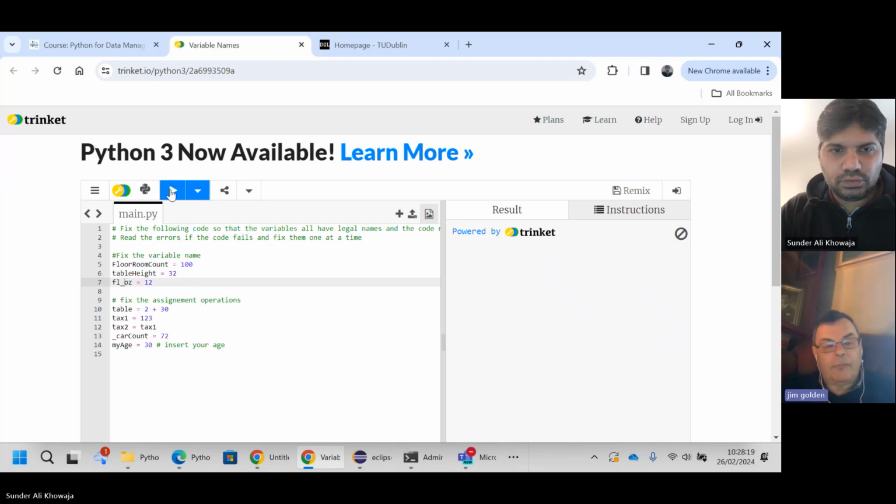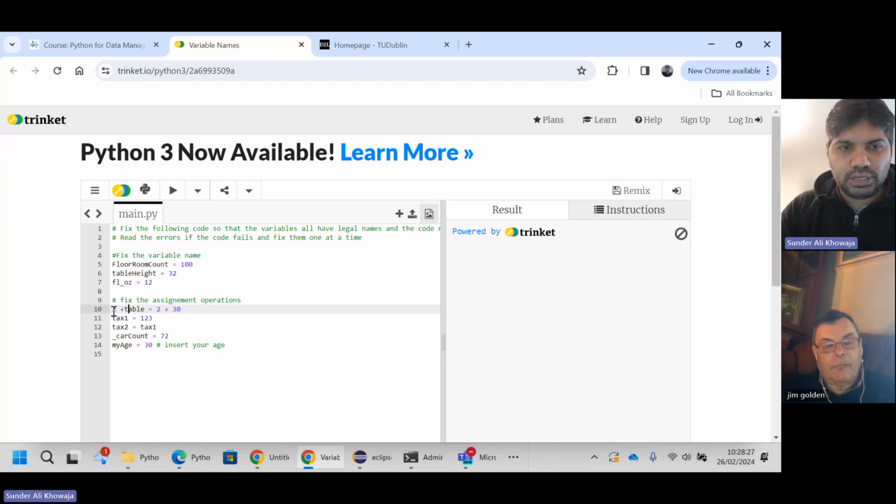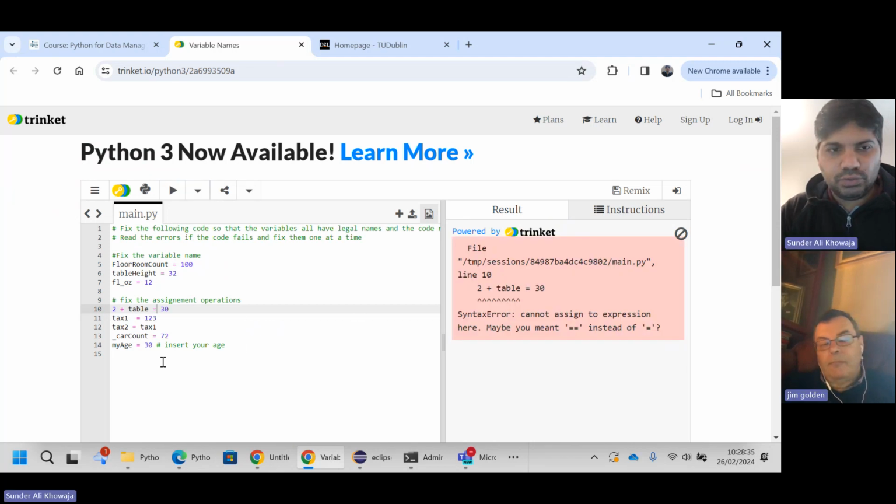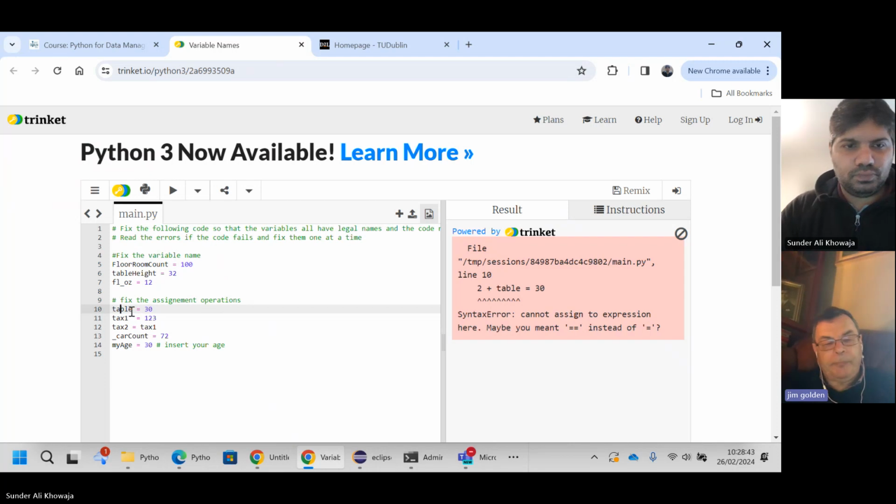I think everything is working fine. Maybe there is an assignment problem. If you use this instead of this, it may result in an error. So you need to consider whether the assignment is properly attributed or not.